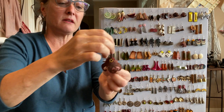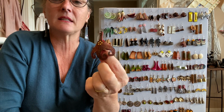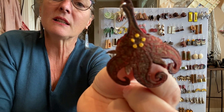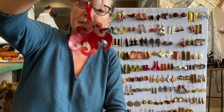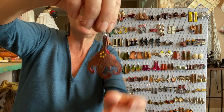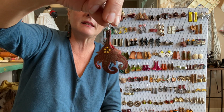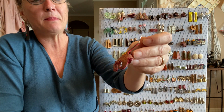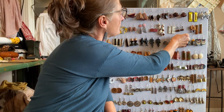The next pair is one of my very favorite pieces of vintage fabric. It was from a men's bathrobe, and this was 100% wool fabric woven in a jacquard. So each little thread is woven to make designs, and I love this one. And then to make it more sturdy, I cut out some thin leather and glued that to the back. And then once it was glued nicely and cut out, I added some, I just don't know if I used the glue or spray paint, but I hardened it. And as it was drying, that's when I shaped it. And then I added some 1920s beads just to give it a little splash of color.